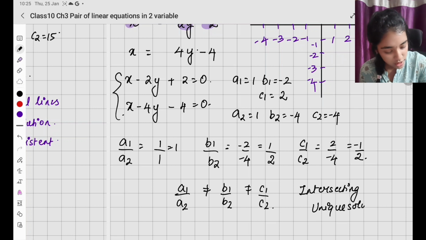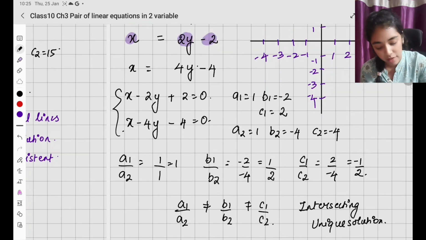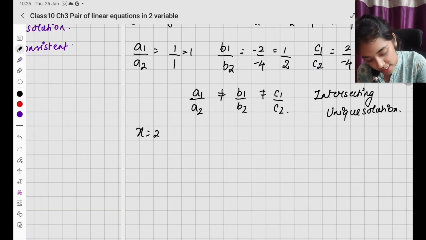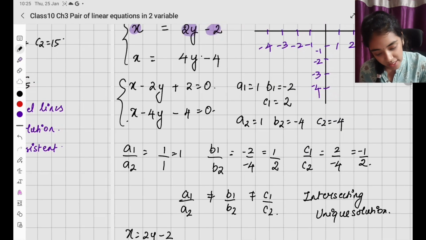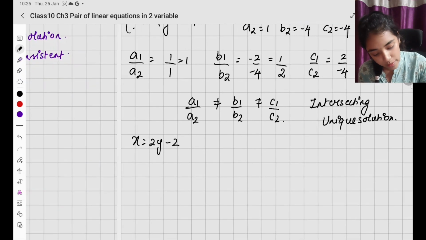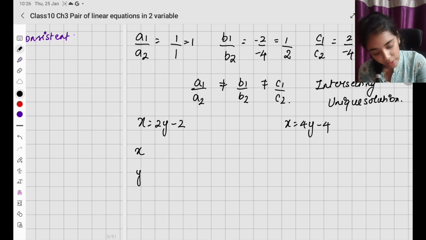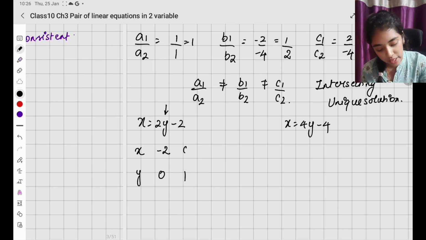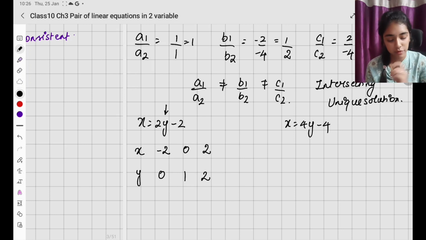So அது என்ன solution கண்டுபிடிக்கலாமா? So let us plot the graph. So what are the two different equations? x is equal to 2y minus 2, அது எடுத்துக்கலாம். So x equals 2y minus 2 and the other equation is going to be x equals 4y minus 4. Now you have x, y. Plot பண்ணலாமா? When y value equals 0, when I substitute 0 here, what do I have? x is equal to minus 2. Then when y value equals 1, we have 2 minus 2 which is 0. Then y value equals 2 னு போட்டா 2 2s are 4, 4 minus 2 is again 2. Okay, three different solutions போதும்.